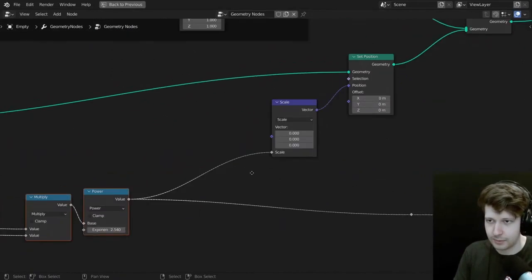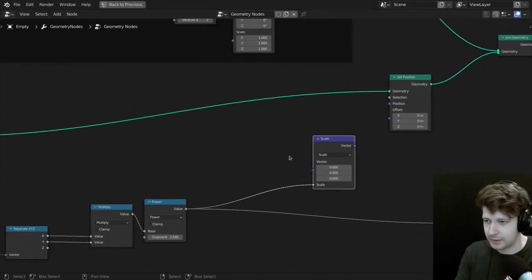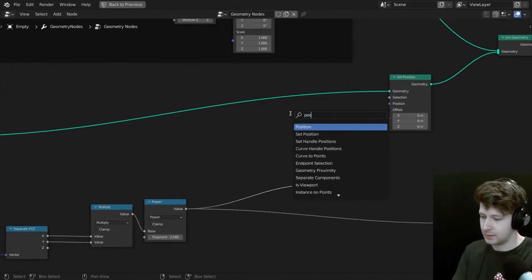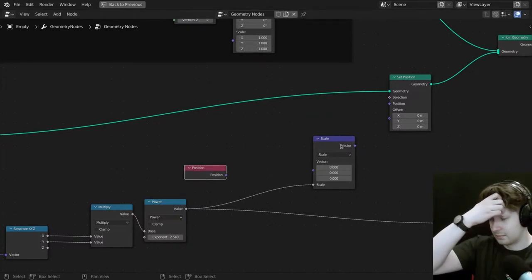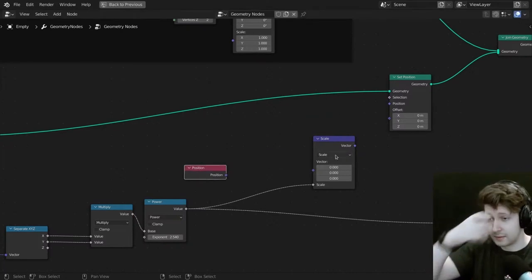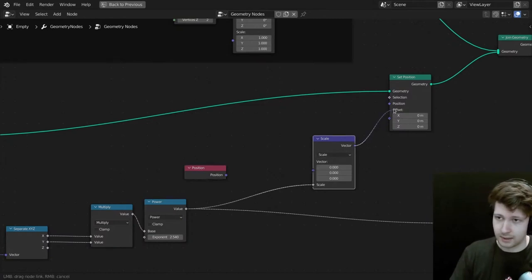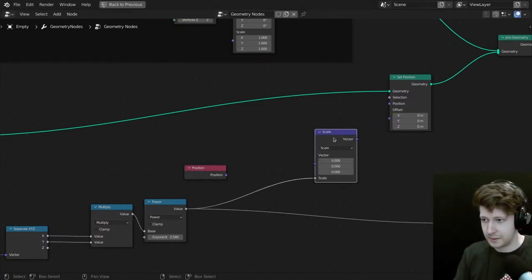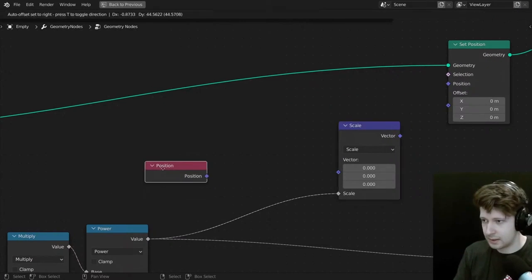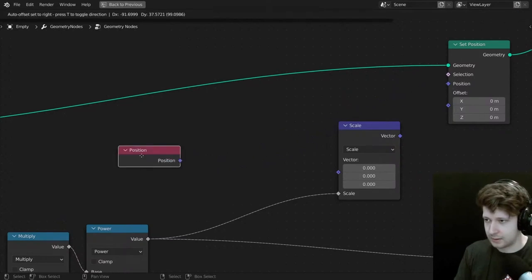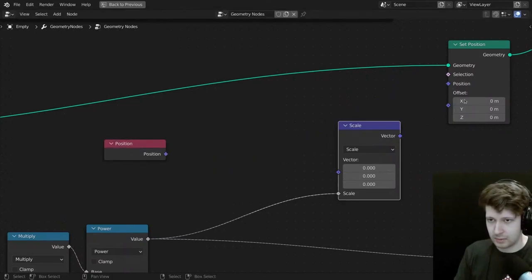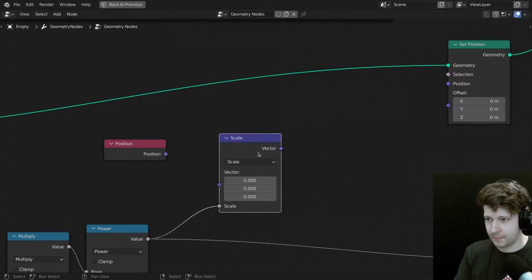I need to... Yeah, I should probably just use the offset and then use the position input. Because right now I just put all the points into the origin. I just set the position of them all to be 0, and that's not what I need to do. I need them to be at the position by default.